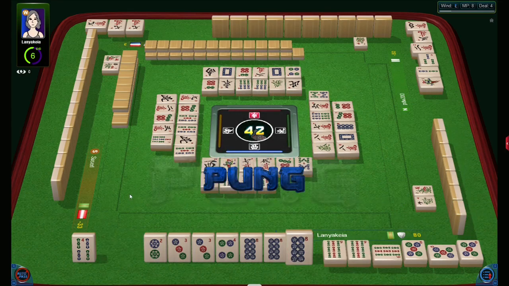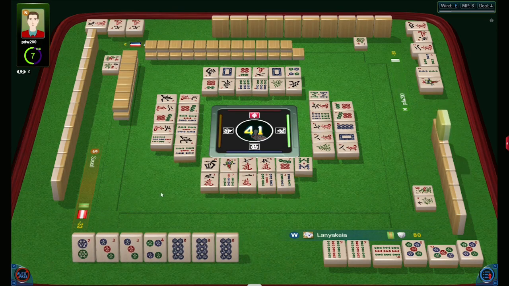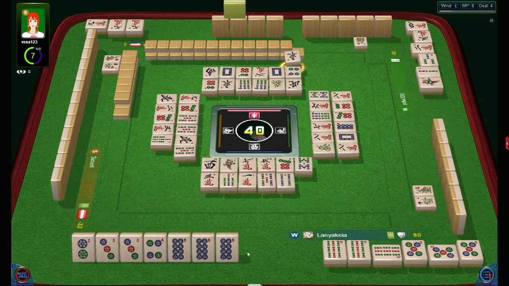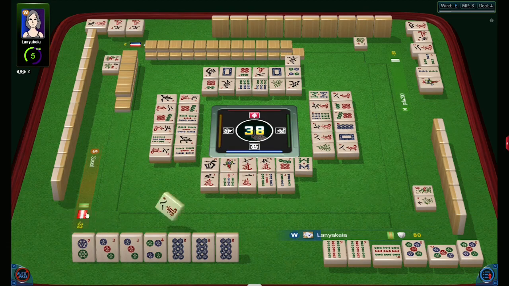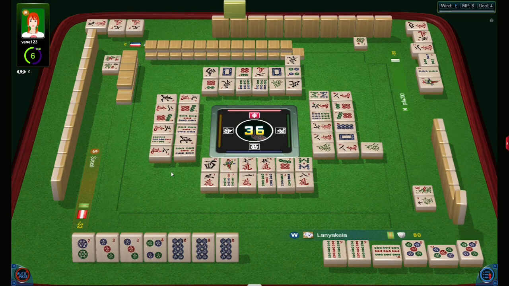Yes, I take this and discard 4. Yes, I'm waiting for 3 now. I just want to switch to something better. I'll discard 8. That's why I didn't take this Kong. I'd better wait for 3 now, so I don't feed 3 dots to my right.